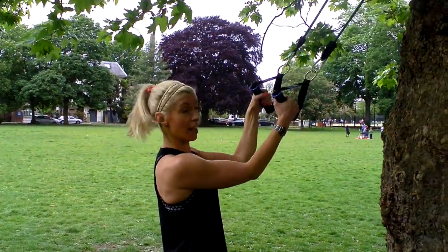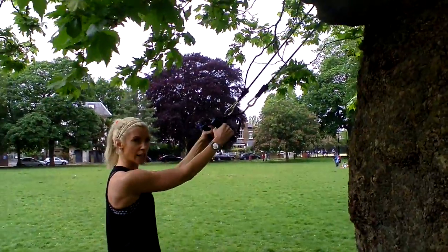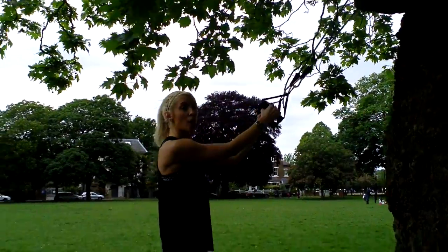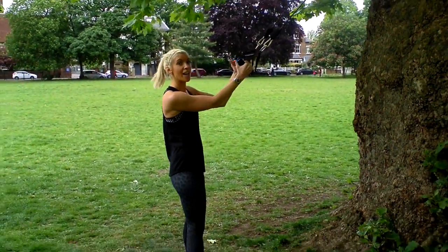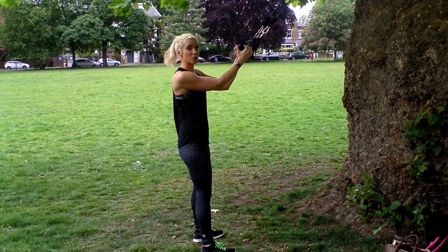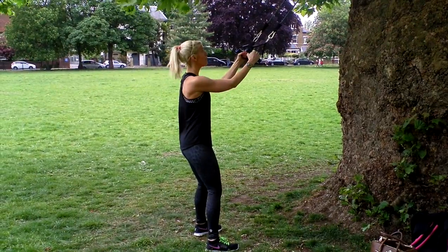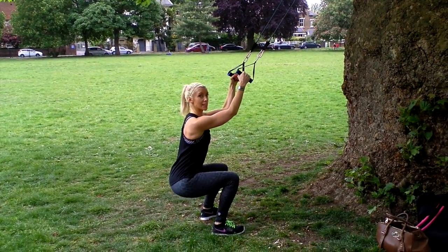So this is what's going to happen. You're going to take a hand on each of the handles. You're going to take it back, so you're just feeling a little bit of tension through that band, just trying to pull you slightly up. You're going to come down into a normal squat position, so weight into the heels, chest lifted, and using a little bit of that momentum through the band to a nice big jump. So I'm going to go slowly for the first one. Coming down, weight into the heels, nice big squat.